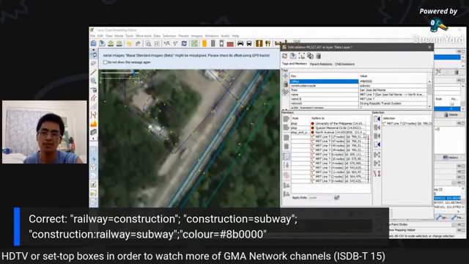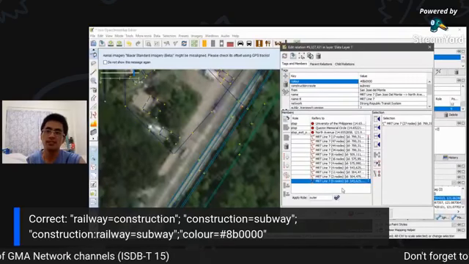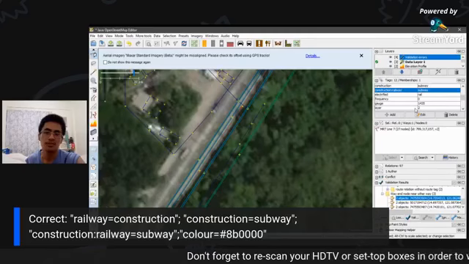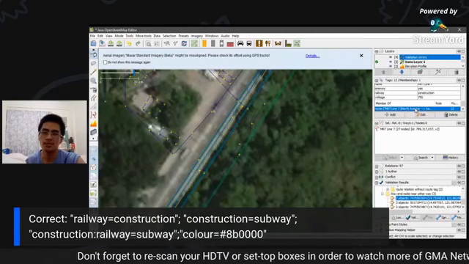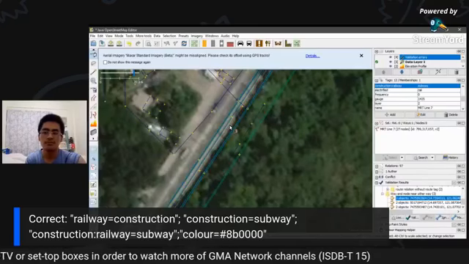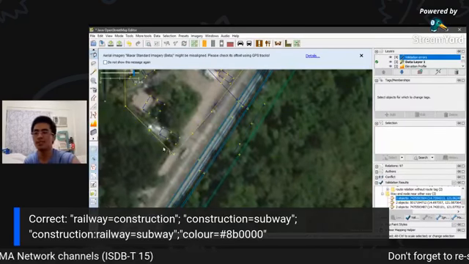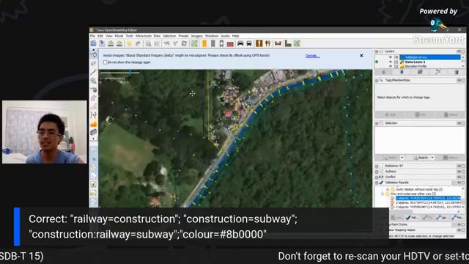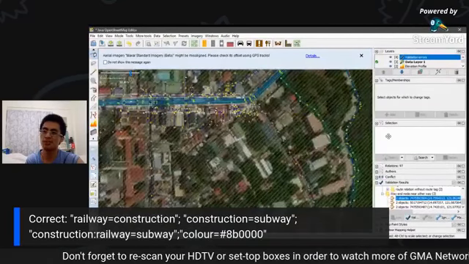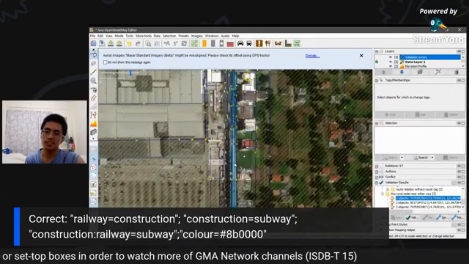This one has to go. And now it's fixed. Maybe there would be further edits right after this fix the map episode of Mapping 101 session.